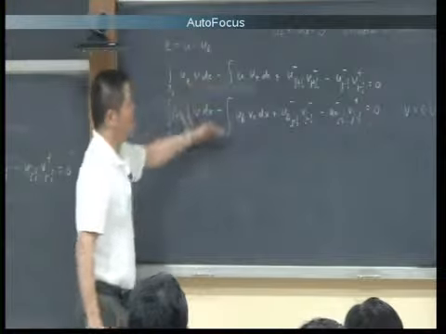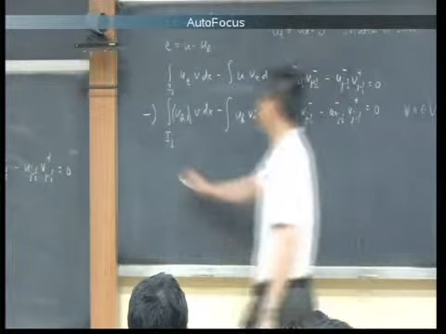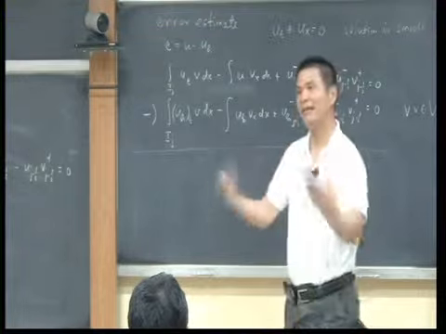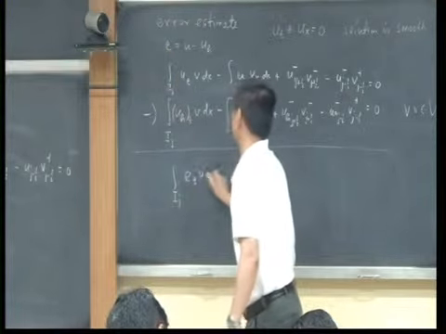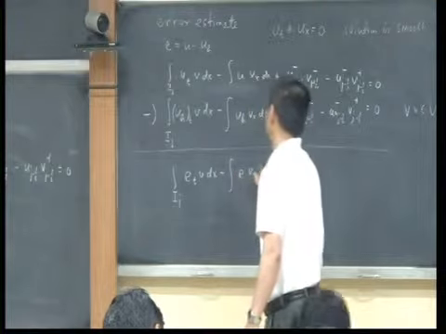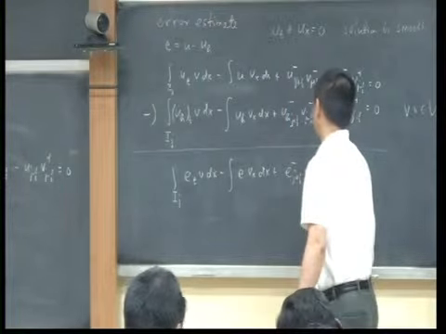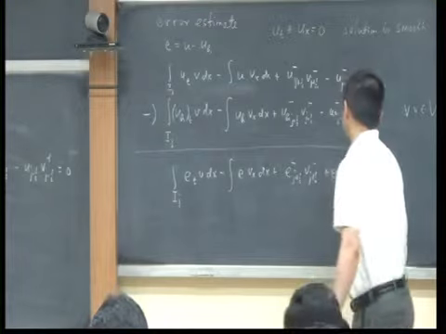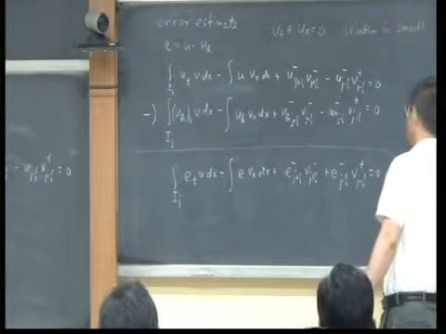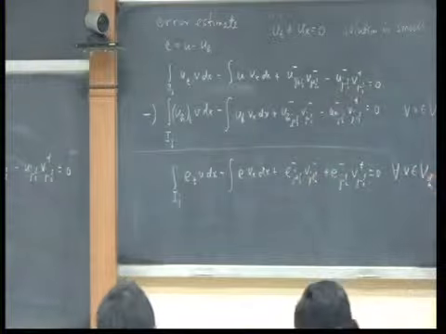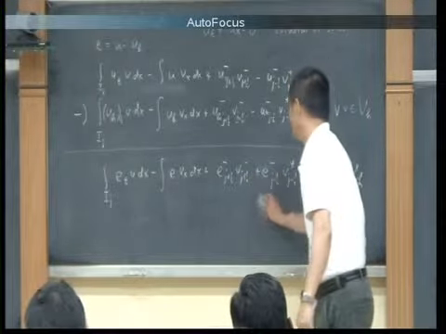So you have this, you have this, and you use linearity, that's why I start with a linear equation, things are easier. You take the difference, you get the so-called error equation, which says the error E satisfies the scheme: E minus at j plus half times V of j plus half minus, plus E minus at j minus half times V of j minus half plus, equals zero for any V in VH. This particular equality, which says that the error, the exact solution minus the numerical solution, satisfies the scheme, is called the error equation.